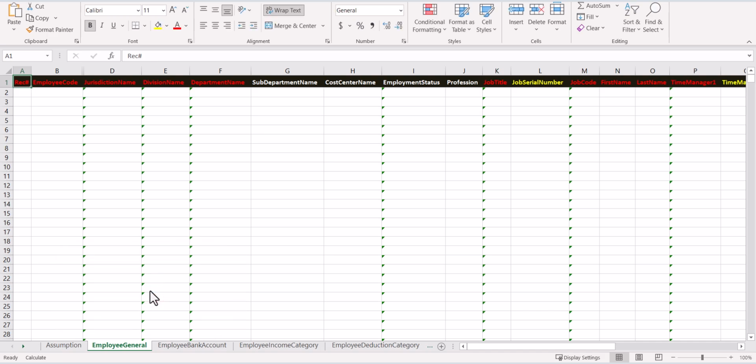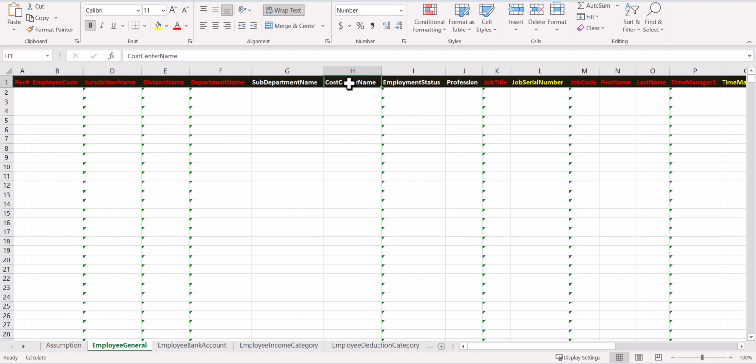Review the column names in the sheet before entering any data. Ensure that you have data for each employee for all columns in the red font as these are mandatory fields. This means that information must be entered into these columns for a successful import. Though yellow column names are conditionally mandatory, it will not affect the import if these fields are not populated. White column names are non-mandatory.